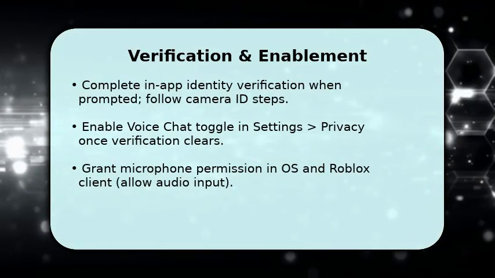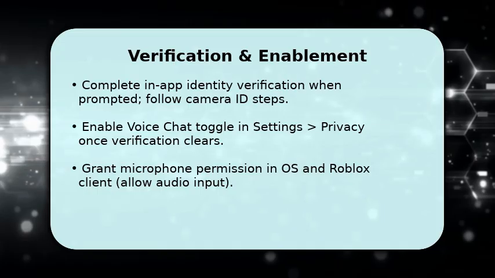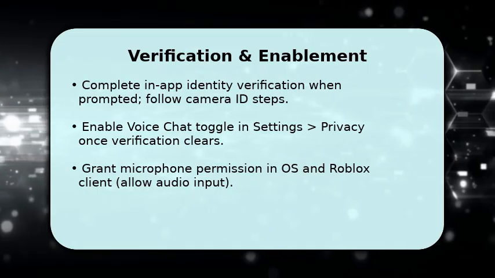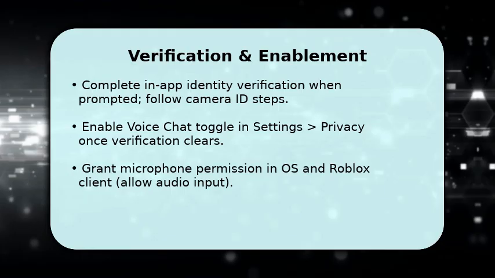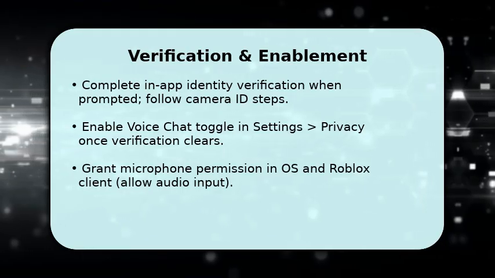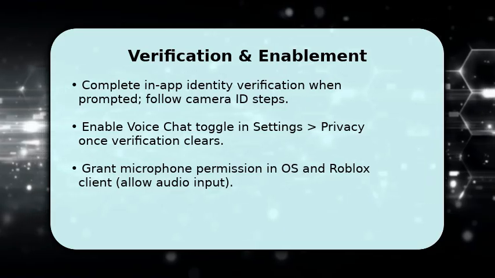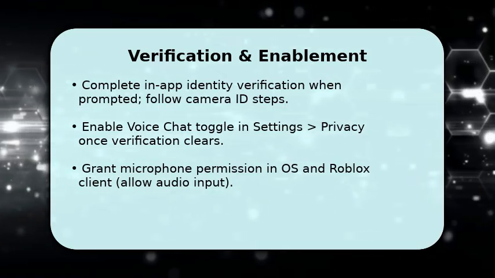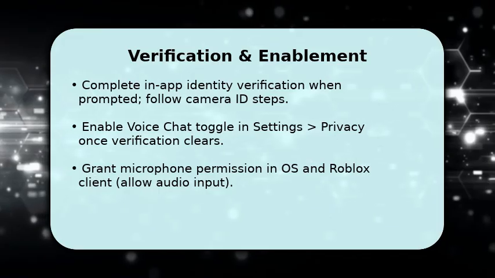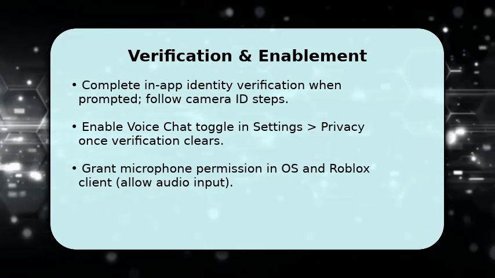Toggle it on. Make sure your operating system grants microphone permission to Roblox and test input in the client's audio settings. If you see a warning, rerun verification or upload clearer ID images. Keep the app foregrounded while permissions update and reconnect to any game session so the server recognizes your newly enabled voice status.